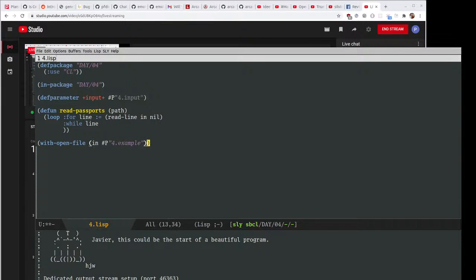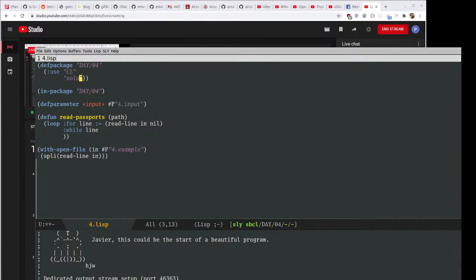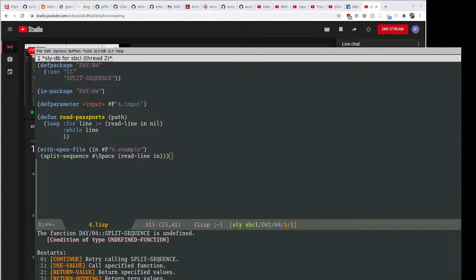For example, we can take the first line, and now we want to split the sequence on a space.